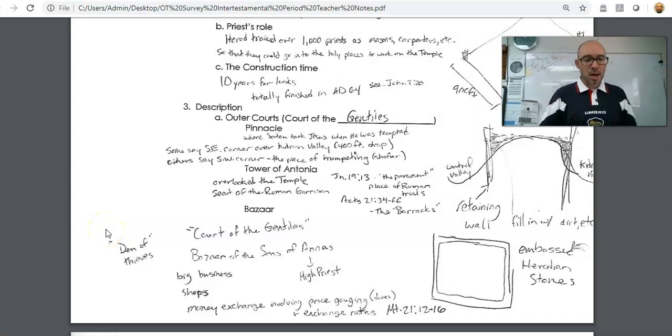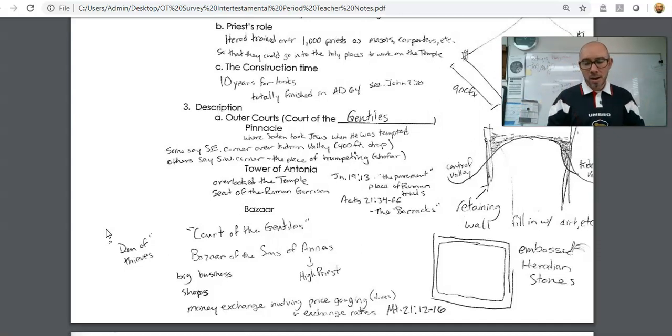Big business there. There were shops. There was the place where they did the money exchange. If you want to give your tithes and offerings, you have to pay in the temple currency, which couldn't have the face of Caesar on it or an eagle, the imperial eagle. It had to have no images on it, so you had to do a money exchange. If you've ever gone to a foreign country, you know that you give them American dollars, they give you whatever it is, and they don't give you all of its worth. There's an exchange price for changing these things out.